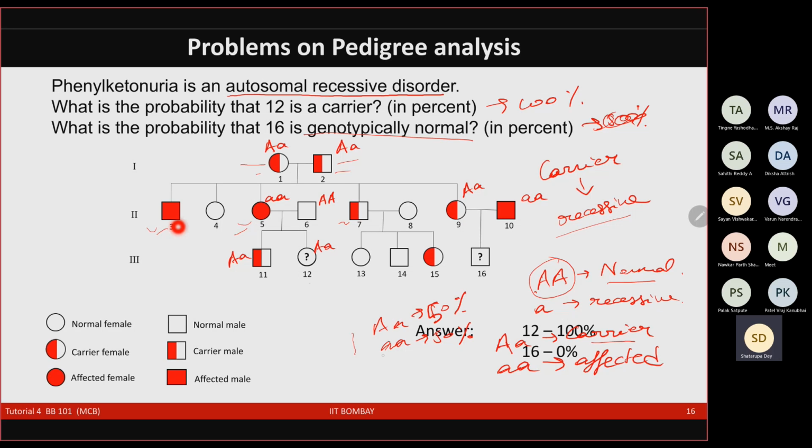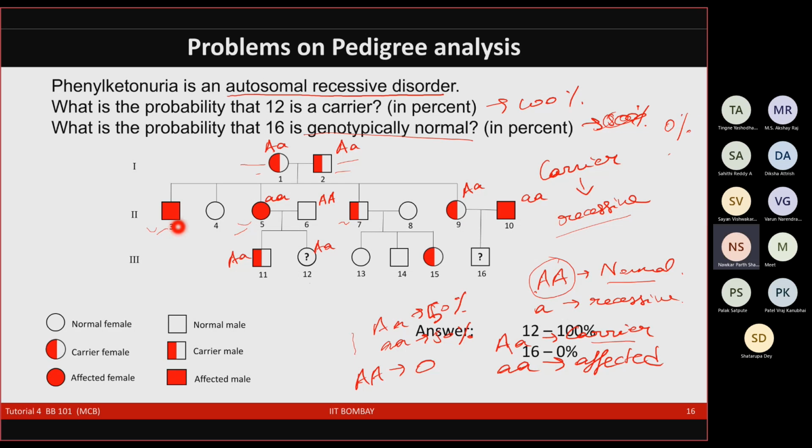Okay, so that's why in 0% of the cases there is never going to be a genotypically normal outcome from this. But if the question was phenotypically normal, then it would have been 50%. Sorry, I made a small mistake here. Since there is no capital A outcome of this, the answer is going to be 0%. I hope there is no confusion here. Are there any doubts in this slide?